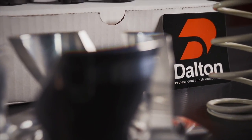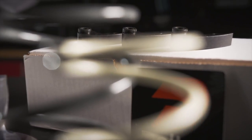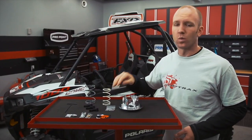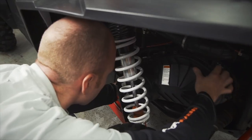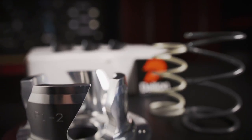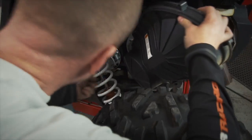A clutch kit is, in the host's opinion, the best way to manipulate what you've currently got to work with. Dalton makes what he believes to be the best off-road clutch kits available, and for the XP-1K they have something special. A typical clutch kit includes a primary or secondary spring and some new weights — but this is a whole lot better. Not only are there primary and secondary springs, there are also quick-adjust flyweights with adjustable steel-mass weight rivets to account for different tire sizes, plus a custom billet helix. This is the first clutch kit of its kind for a side-by-side — more similar to snowmobile industry kits that deliver huge performance advantages.